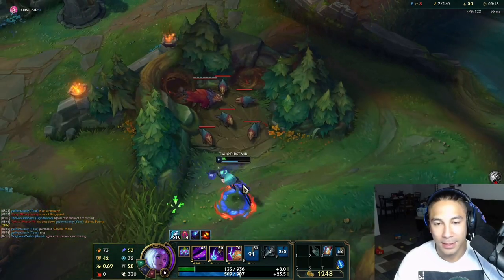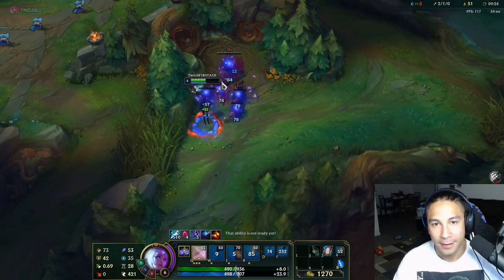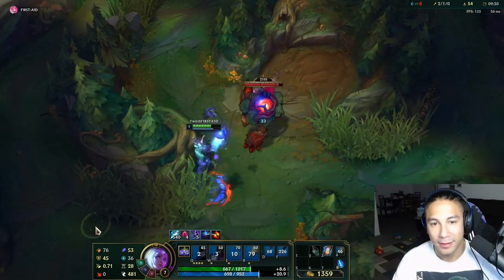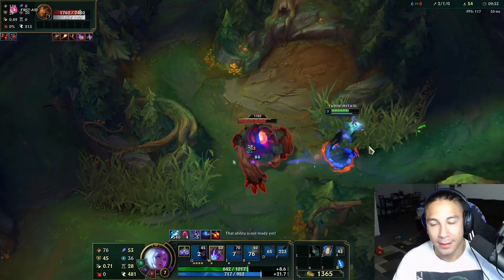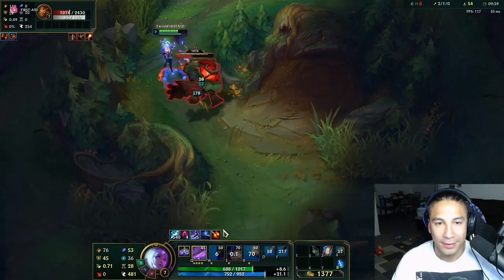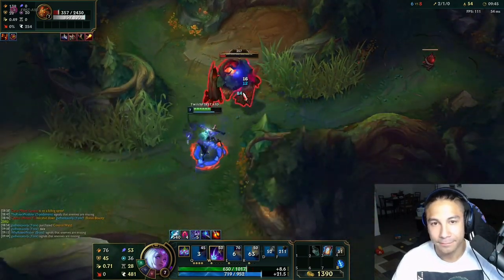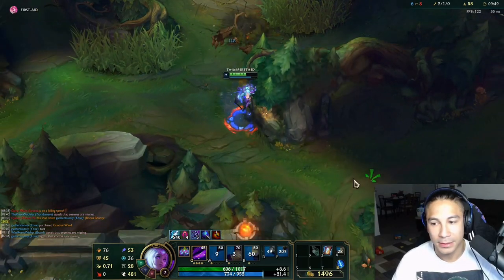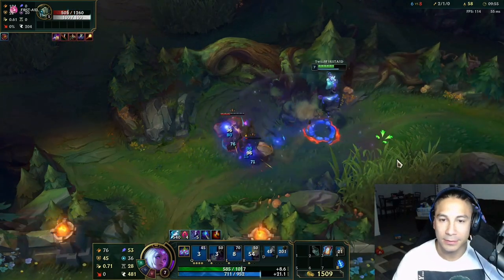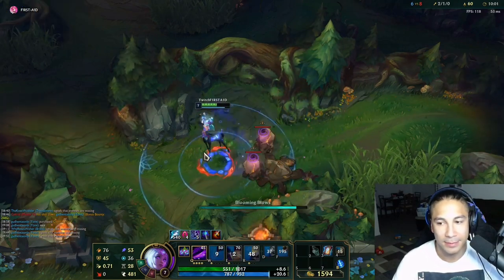Okay, so I got smite. Alright, we were able to get something pretty sweet going on. 2-1. Okay, that was kind of misplayed a little bit, but let's see. It's all calculated. All part of the plan. Okay. Keep farming. Gotta keep farming, because our item spike, the mythic item, is 2100. That takes a long time, it feels like, to get to.